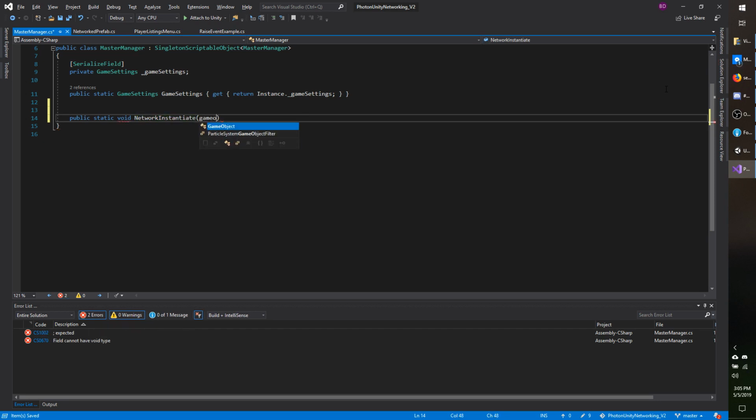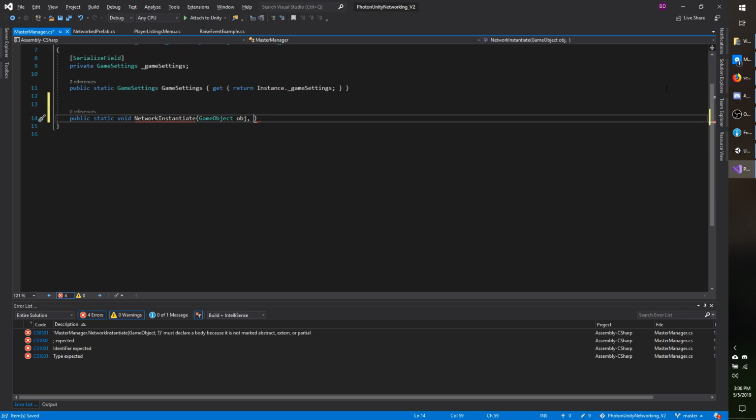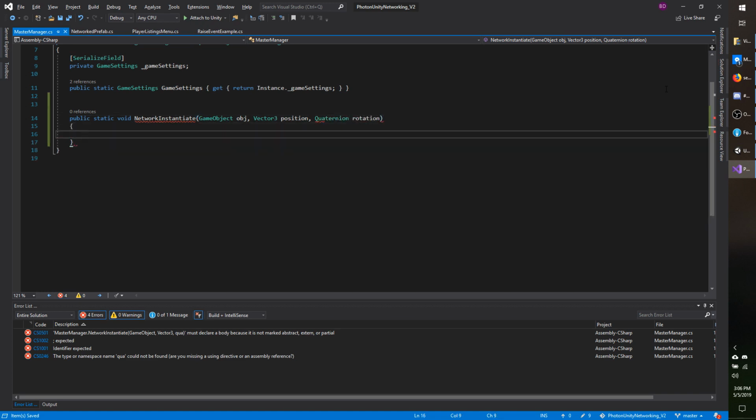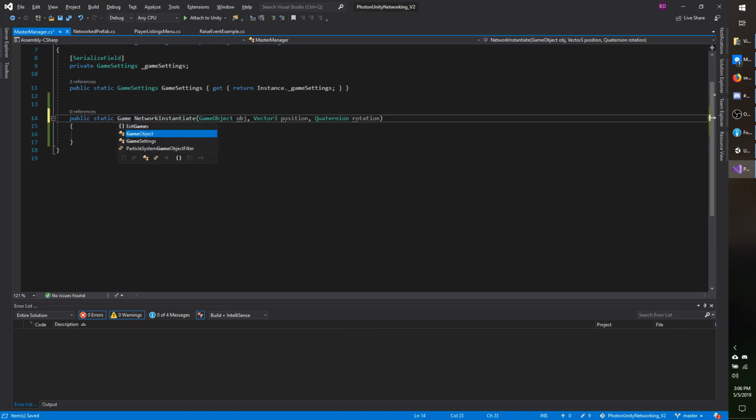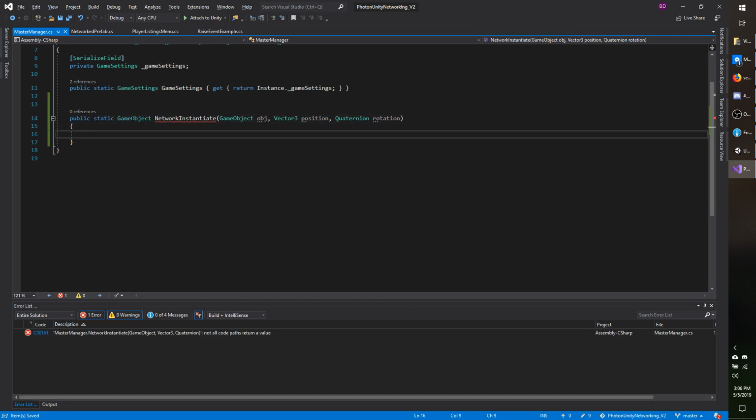And it's just going to take a game object, a position, as well as a rotation. And actually, I'm going to make this return the game object that is instantiated. For now, I'm just going to do return null.